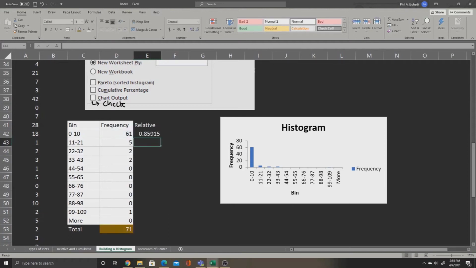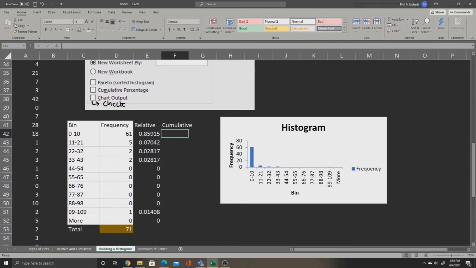We press OK, and we get the relative frequency is 0.85915. Once again, we can use the autocomplete tool, that's the black cross. Click on the knob on the bottom right, hold it down, and draw your box. Release the button, and you'll see most of the relative frequencies are 0 because we have 0 frequency for a lot of these boxes.